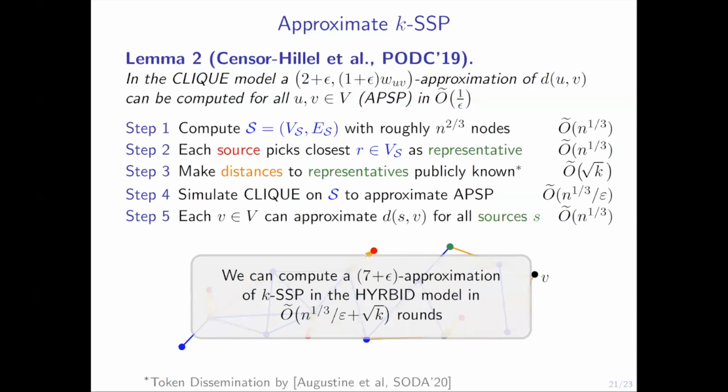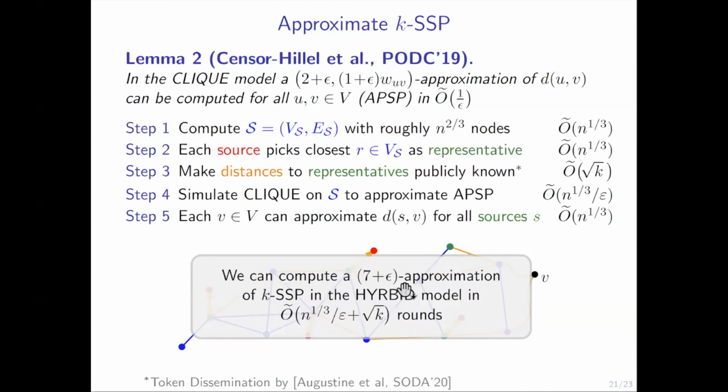So overall, we get a 7 plus epsilon approximation. And let me just tell you that the additive error is actually not that important, since we can compute shortest paths with a certain maximum number of hops exactly. So the additive impact of this error on longer shortest paths is actually not that much.